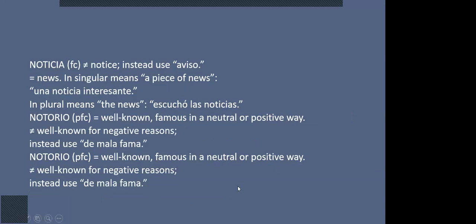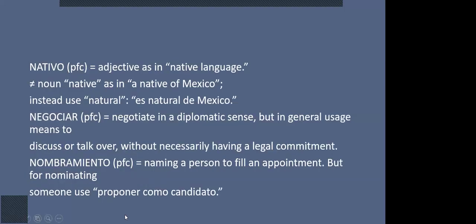So we have noticia, it's a false cognate. Appointed. Pardon? Could be appointed. Appointment or appointed, sure. For nominar, yeah, appointed, or to fill an appointment, exactly. Yeah, in some instances, it could be the hiring, maybe hiring process. That's a possible way to put it, but that'll be something beyond, right?